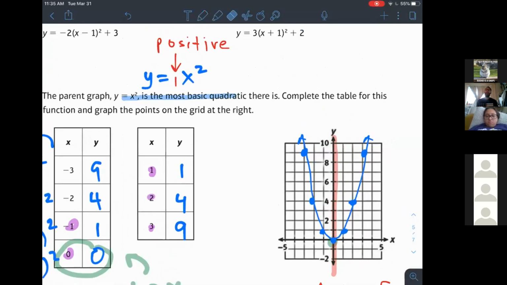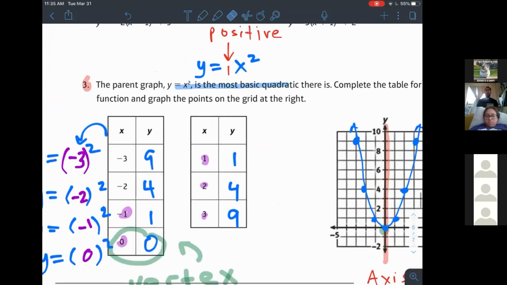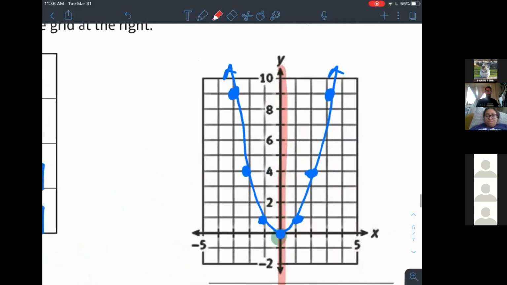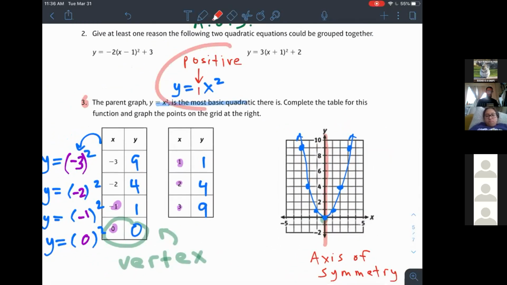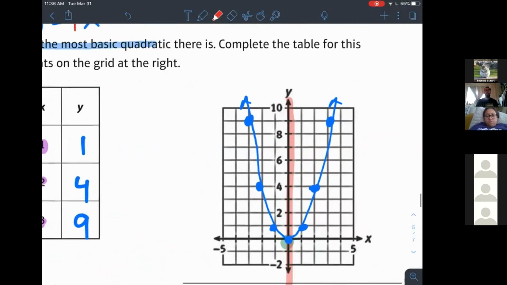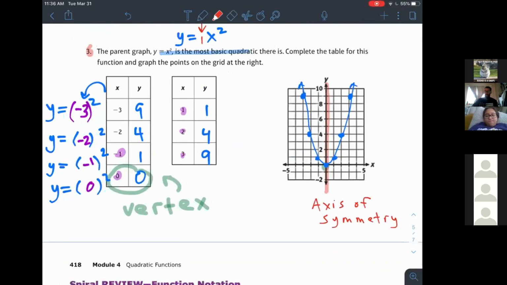All right, combining our knowledge of a variety of things here in number 3: what it means to graph by using a function table, check. What it means to graph by taking those values from a function table and putting them in ordered pairs, and then connecting it all to our knowledge of transformations, positive a in front, positive graph, kind of like a positive slope, so to speak. All right. Are we all good on the parent function, what its graphical form looks like? Actually seeing it. We've seen this parent function many times before, but now we're reiterating it for the sake of this conversation.